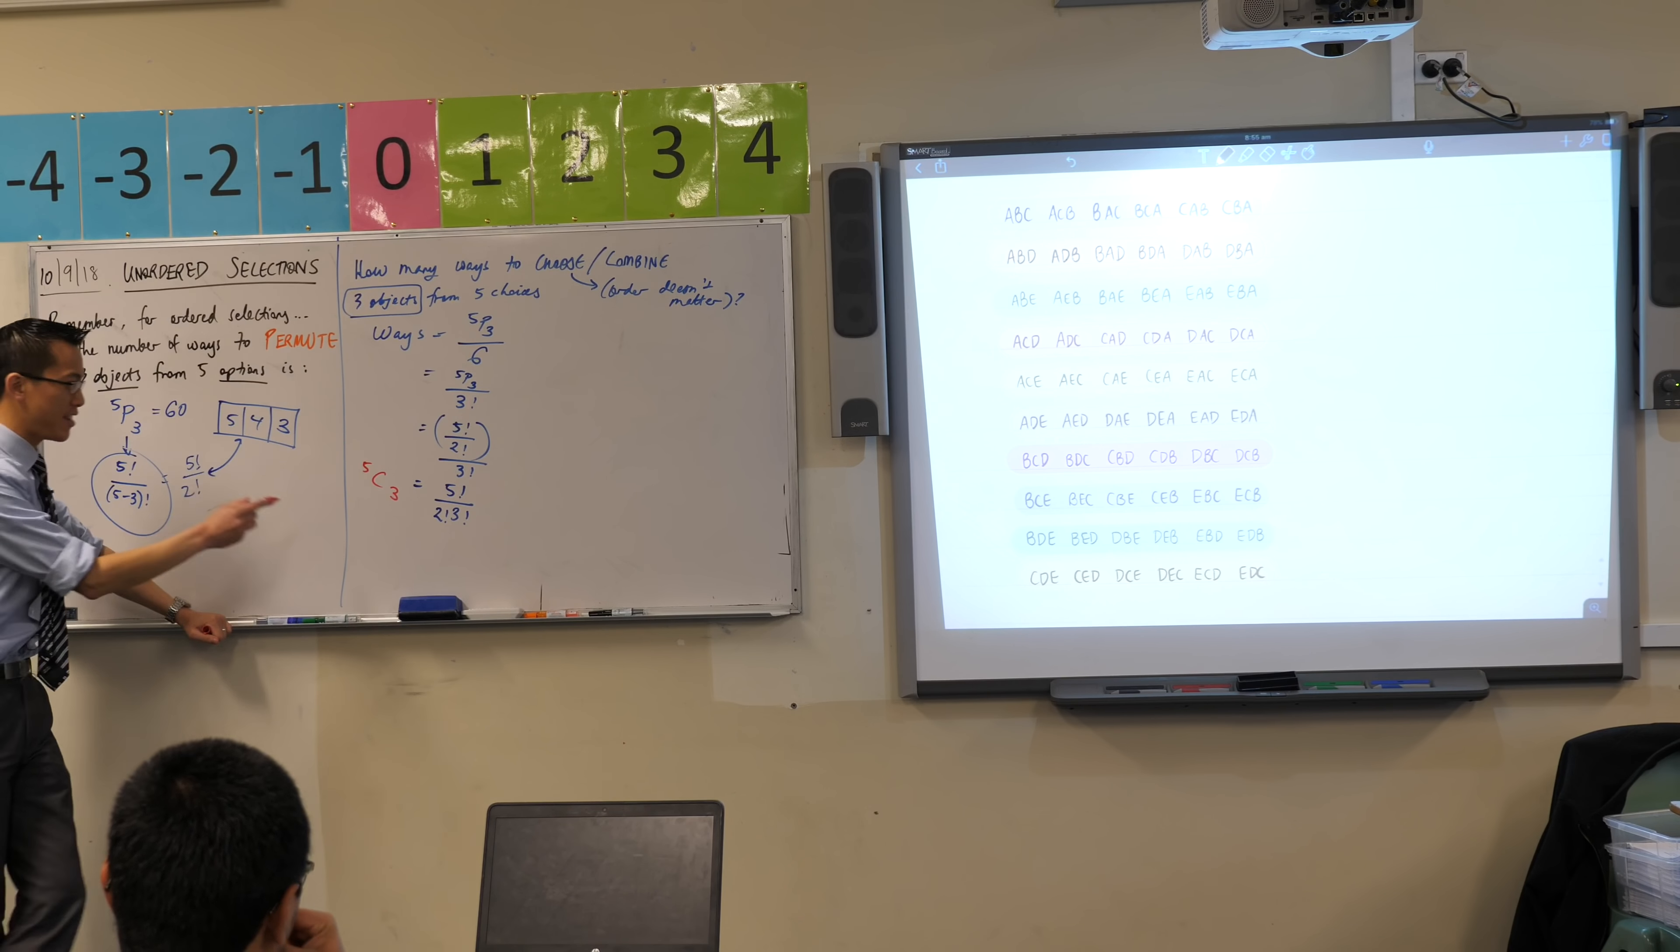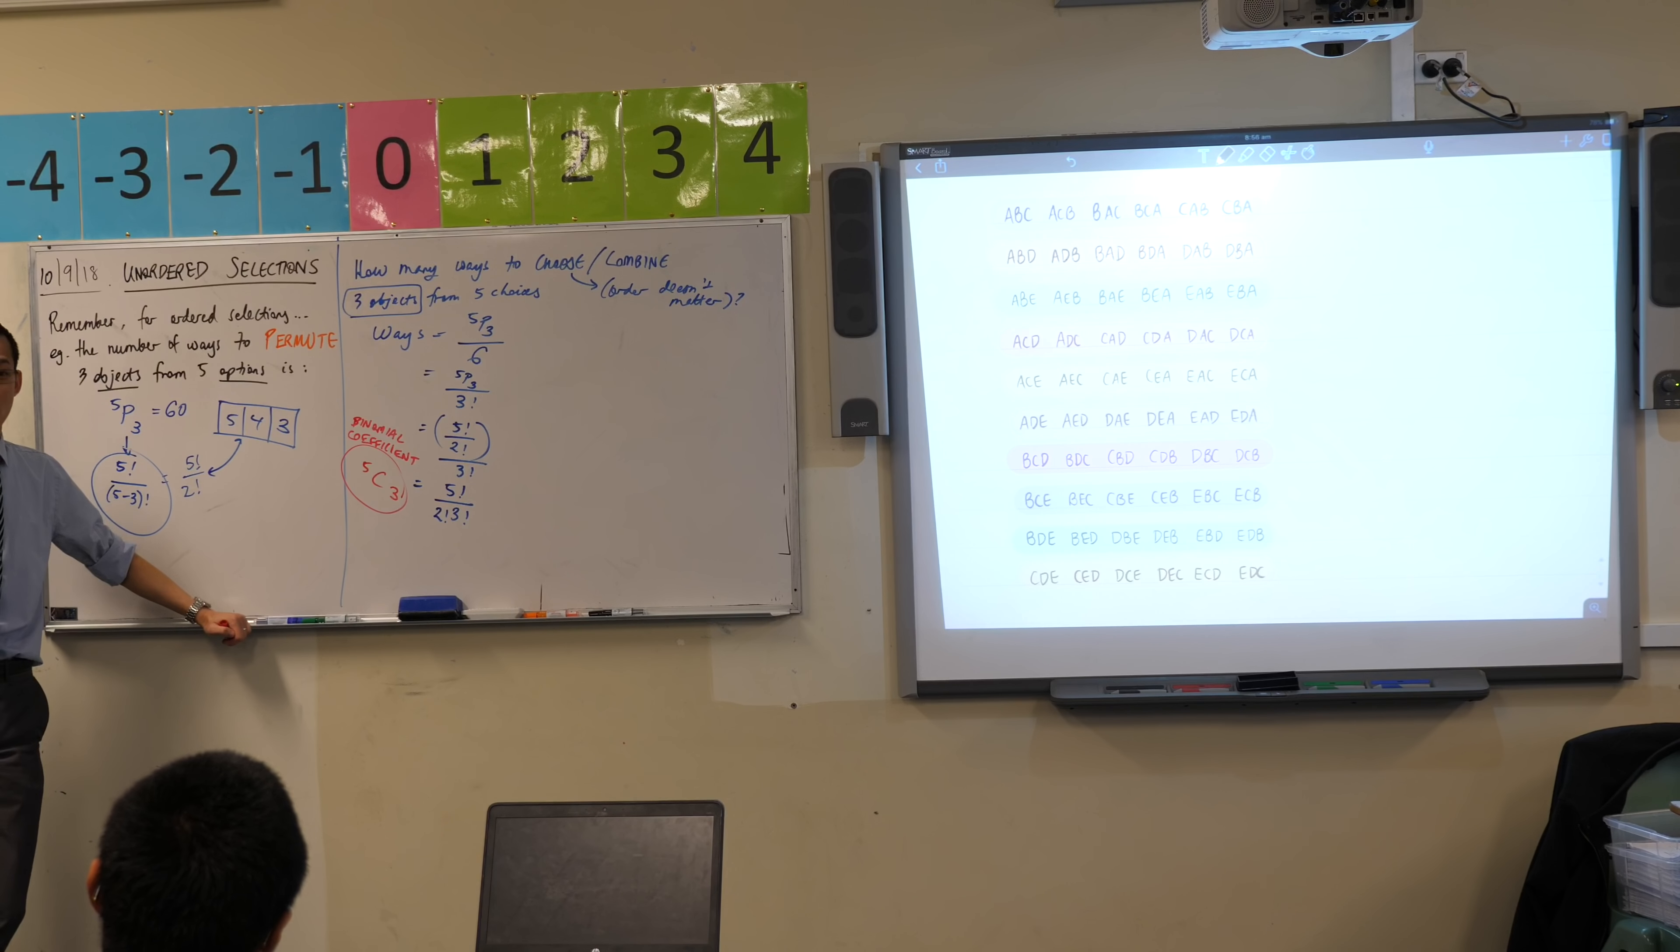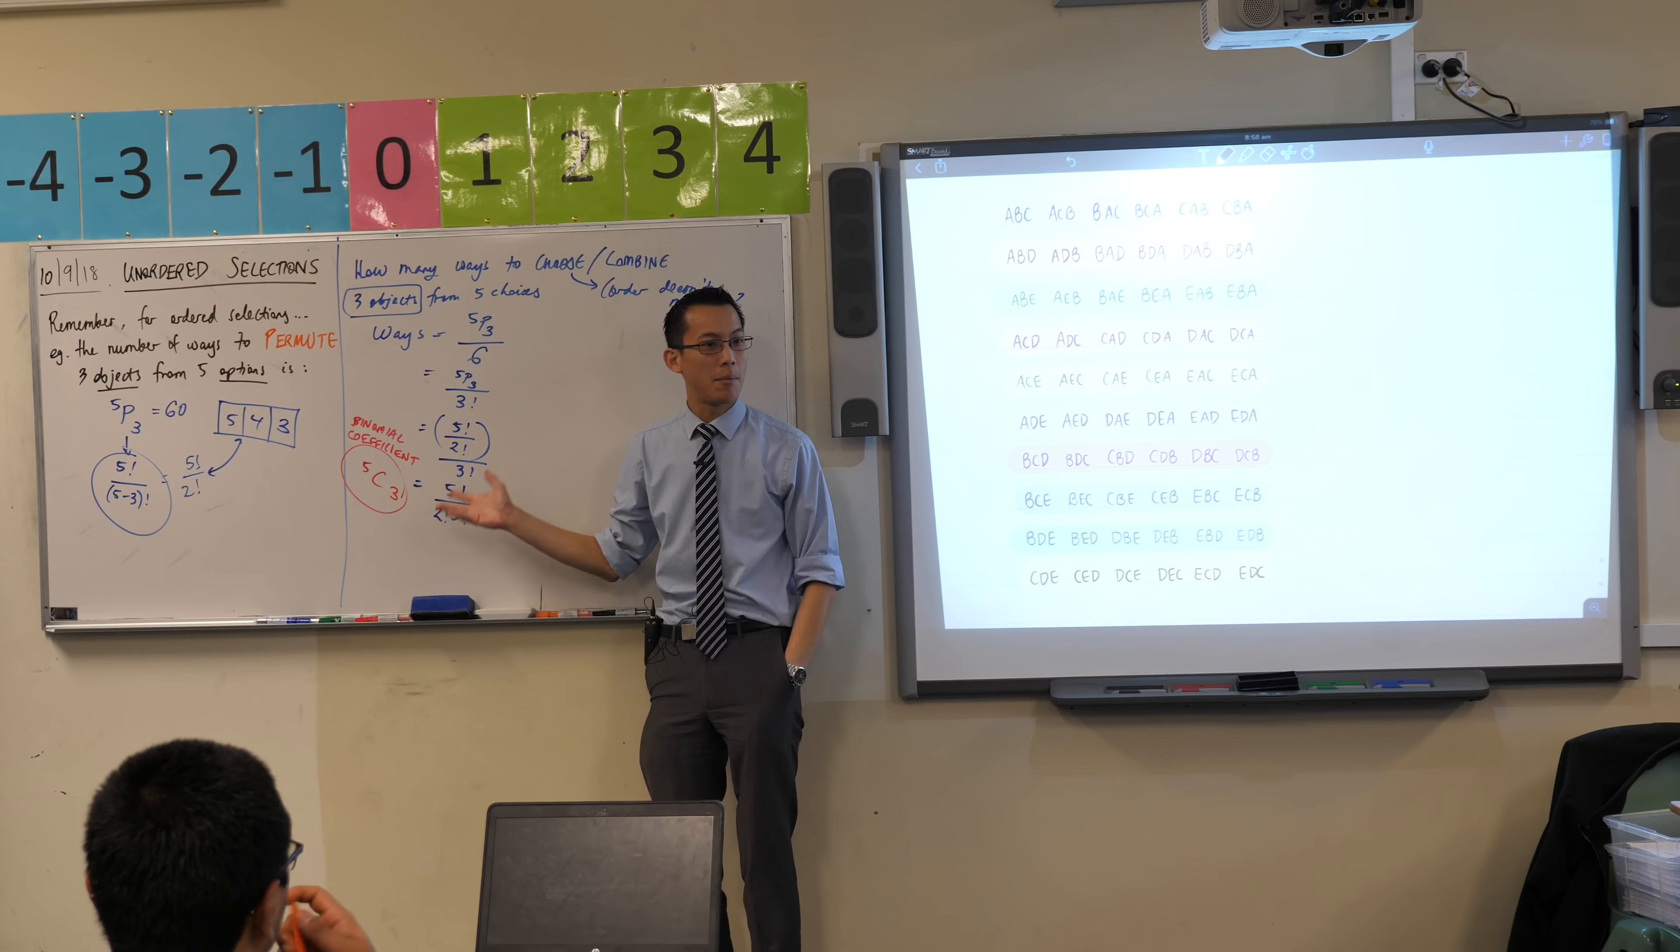Now we didn't introduce this guy in the context of probability or arrangements at all. Where did you meet this? What topic is it from? This is from binomial theorem, right? This is the binomial coefficient. Now at this point here, I could just stop and just point out, hmm, that's kind of cool that they seem to be the same thing, but if you're like me, you want to know why. Like, doesn't that drive you a bit crazy? Like, why should this thing, which we introduced a long time ago and haven't thought about really for a while, except for when we reintroduced the topic at the start of the term, why should it come up here?